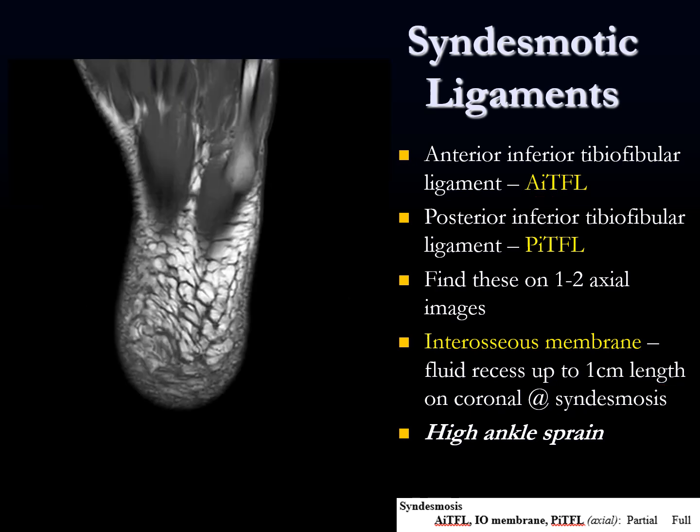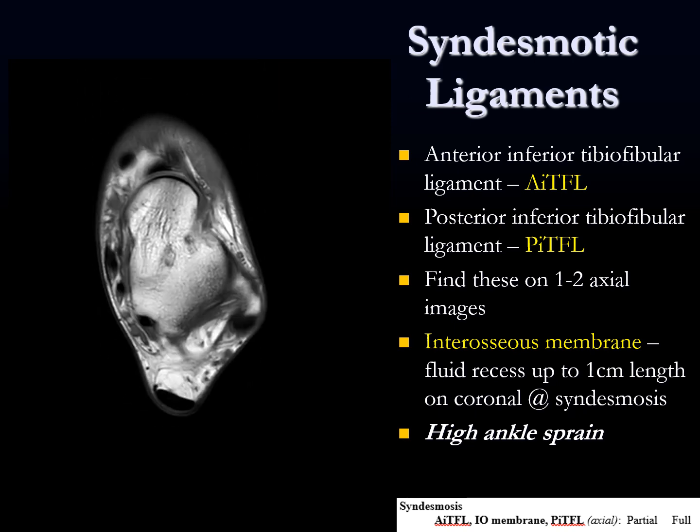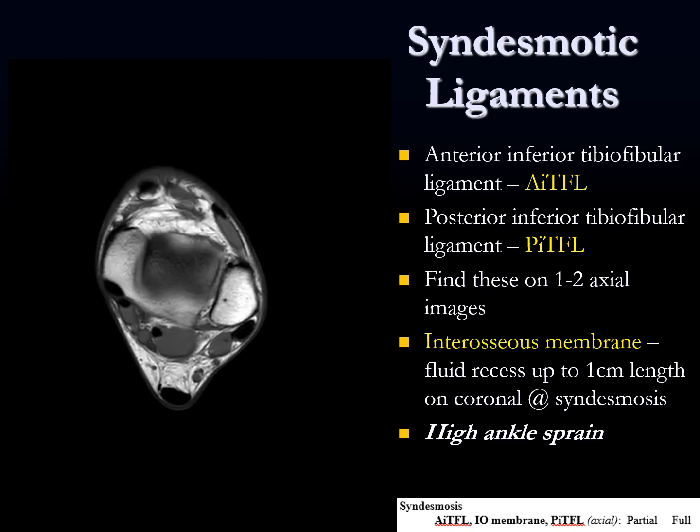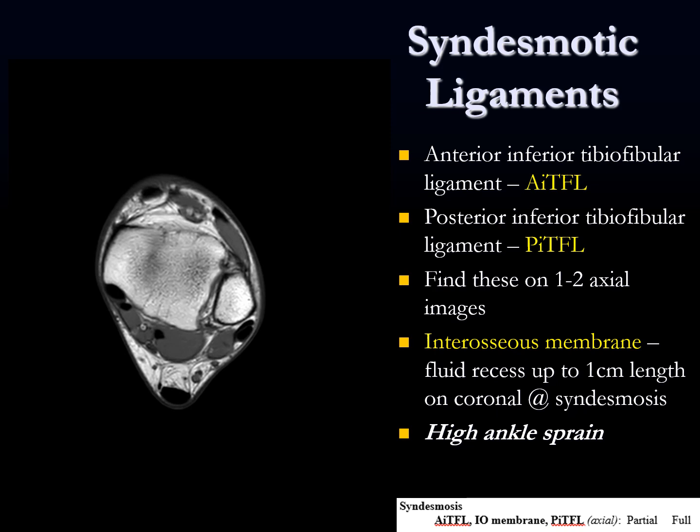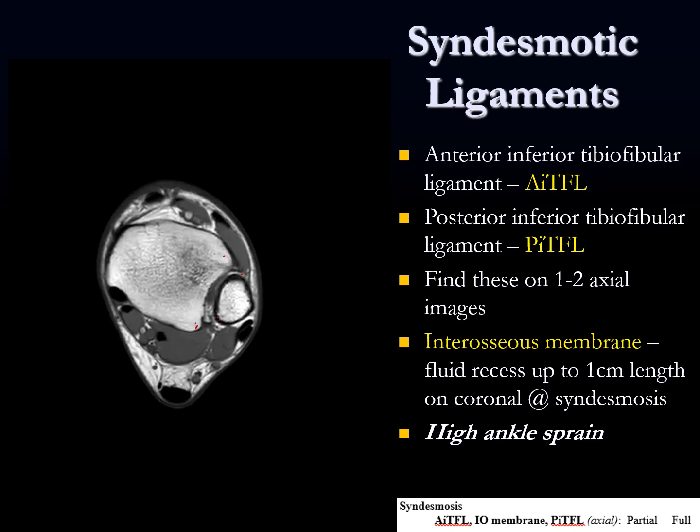Okay, so this is, again, low to high, so we got to go up high to the syndesmosis. And what I'm looking for is starting here, maybe here. We're just getting to the ankle joint, so right here. Looking for this anterior inferior tibiofibular ligament here, which I'm just kind of trying to bracket to not obscure the ligament, and the posterior here. Now this is a little bit heterogeneous and hard to see, but this is how it should look.